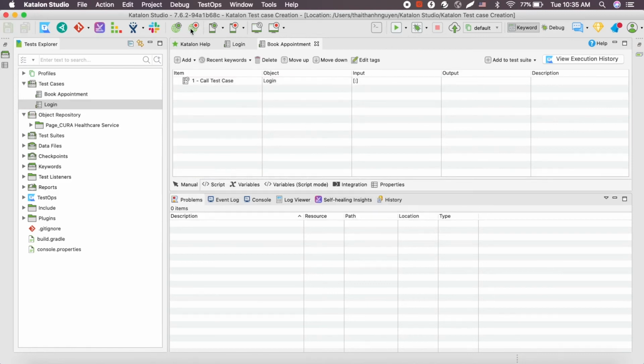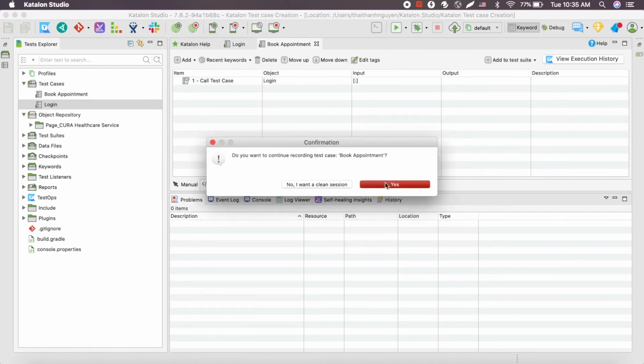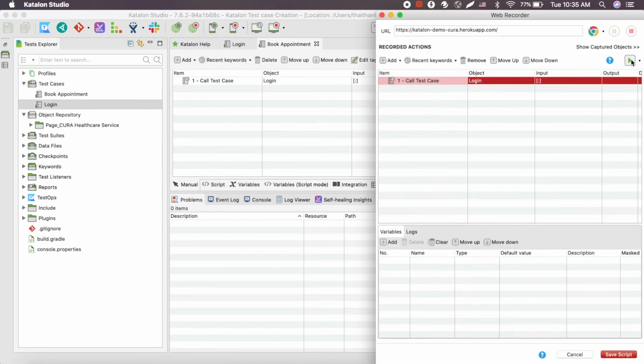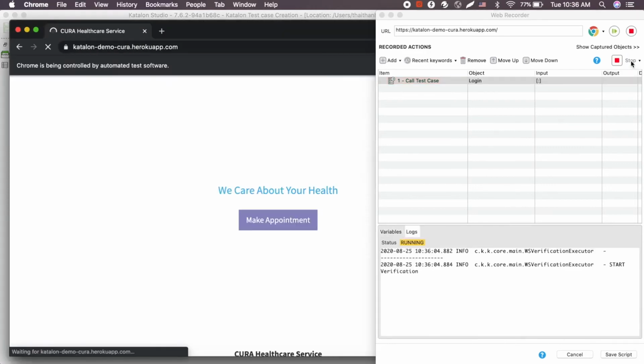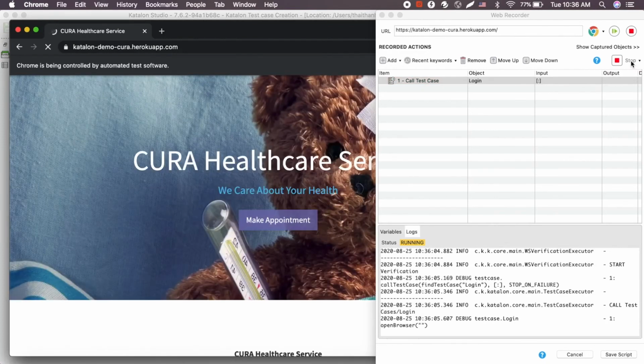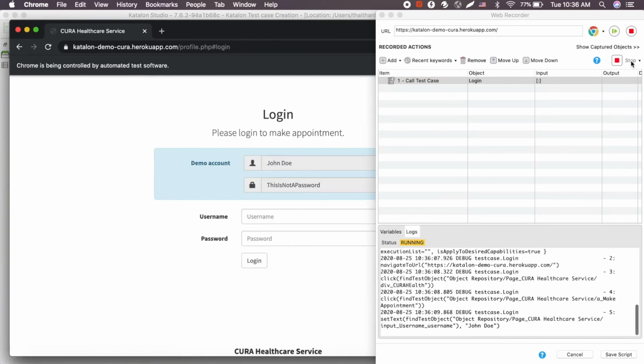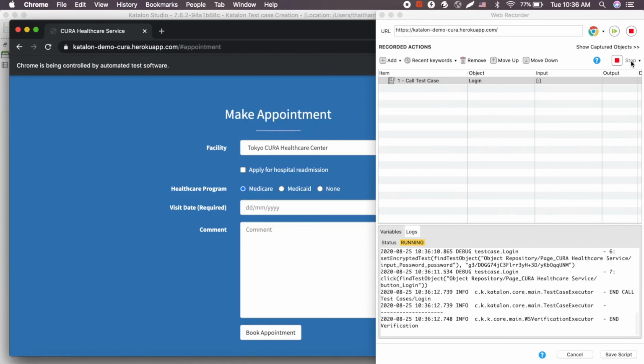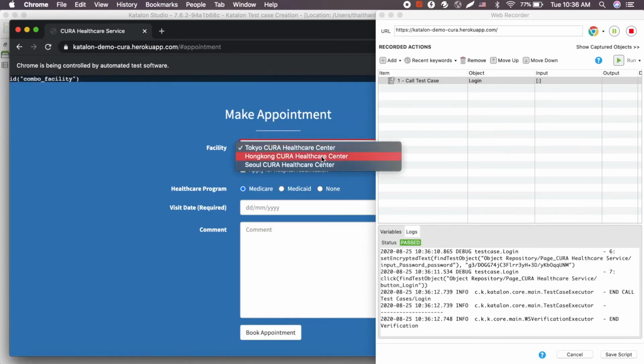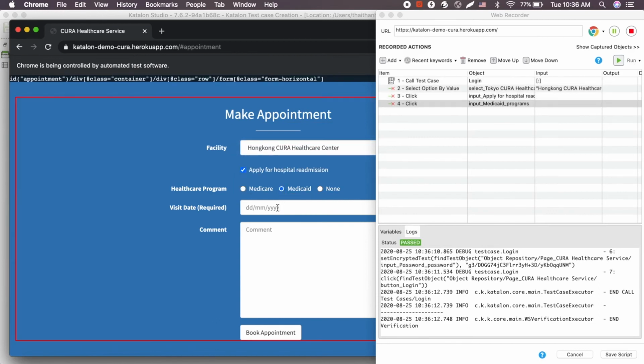Click the record button on top, click Yes, and your new test case is in progress. First, click this Play button to play back all of the steps in your old login test case. Now all you have to do is normally go through the actions you want to test.